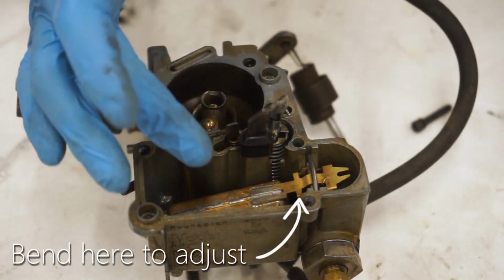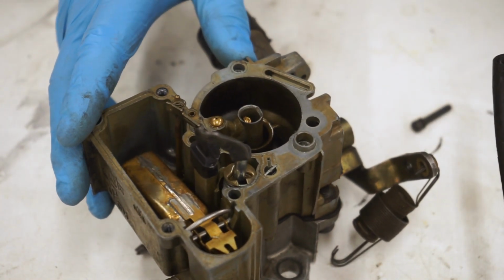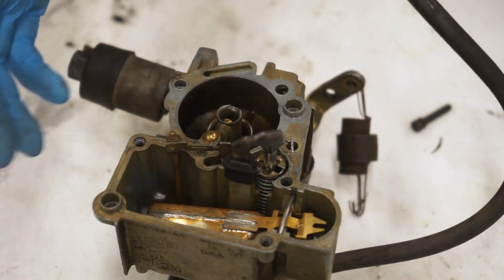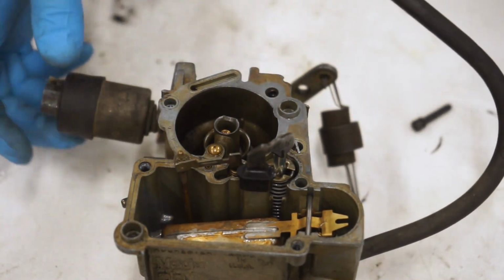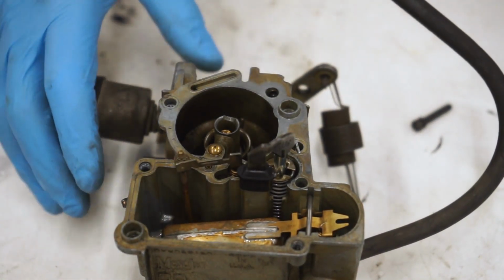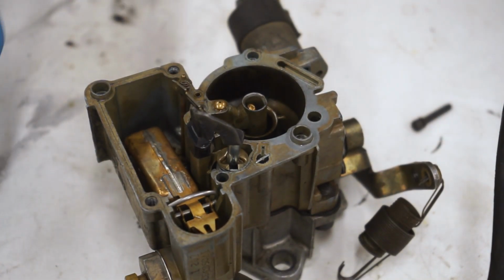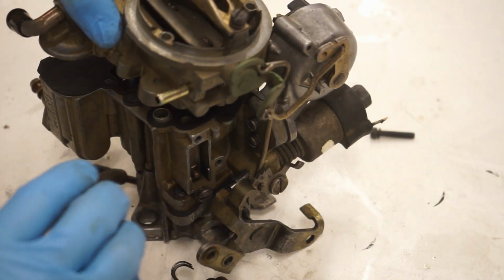That goes along with a lot of other carburetors. The cool thing about these old ones is they're all kind of somewhat the same. Obviously, they're all different in their own ways, but these monojets, there's different variations of these monojets, and a lot of the info here that I'm sharing bounces over to the other monojet carburetors, as far as like idle circuits and whatnot. So it's pretty simple. So it's pretty much it for the top end of the carburetor. I'm gonna throw everything back on, and then we'll go from there. Forgot to put my gasket on, LOL.